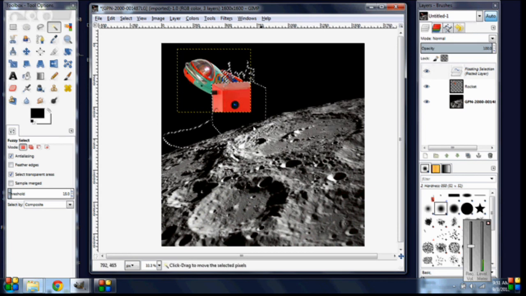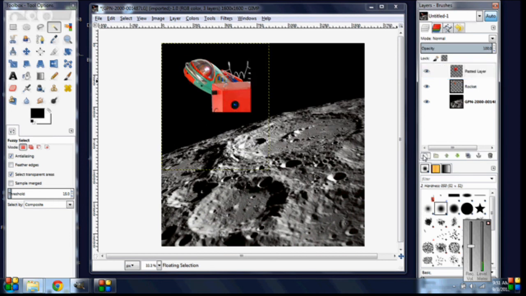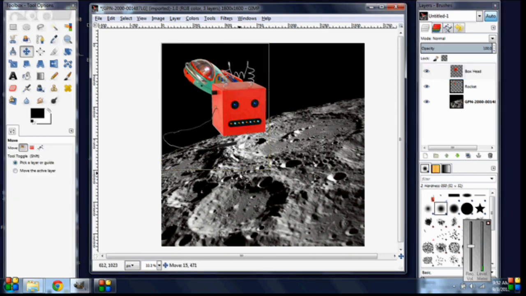And see, this is kind of the problematic thing that happens when you haven't rendered that thing into a layer. So I want to make sure I click on my new layer that's been made and click on this little icon right here. Right? And everything's good. Now I'm going to give this a name again by double clicking, and I'm going to call it, oh, I don't know. Just call it box head. Right, that way I'll know where it is. Right, now I'm going to get my move tool and move this so it can be somewhere other than right there in front of the rocket ship.